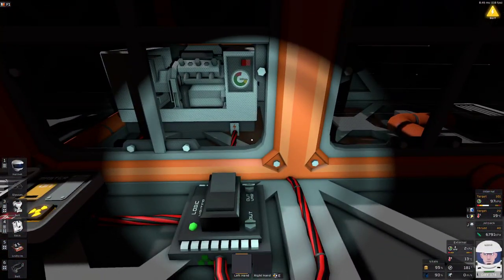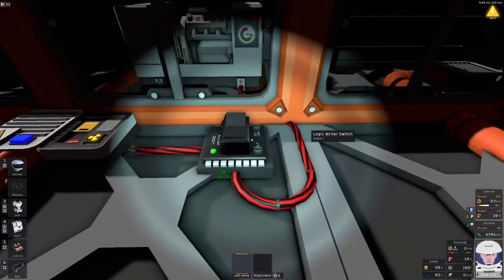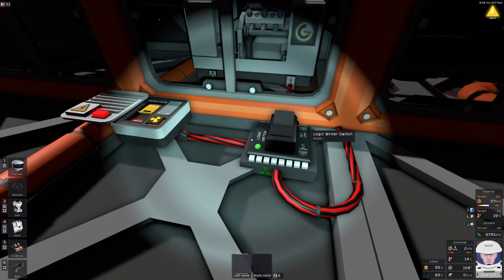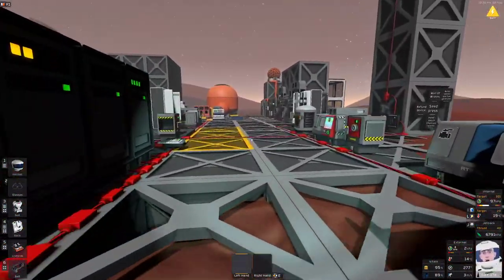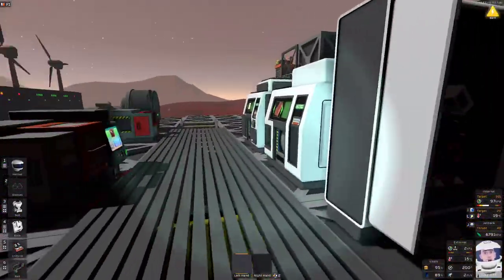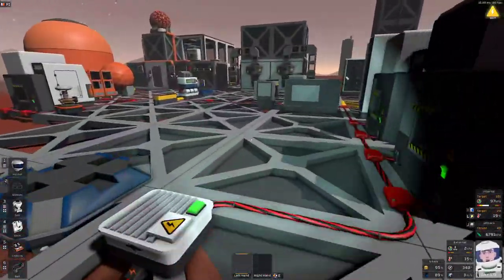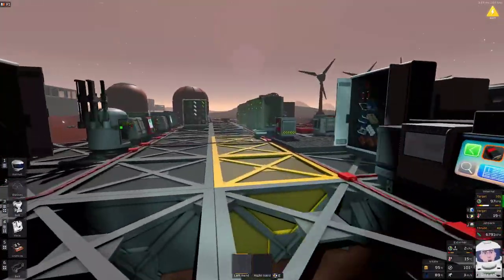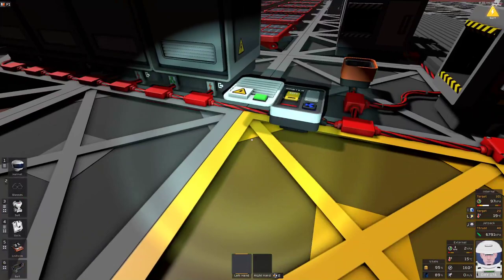So, I think maybe I can change this guy to not logic writer switch, but I think I can try the different switch. But probably after the storm. So 3 minutes. Warning, warning, whatever. And we should have a battery here. Yes, we do. Good.